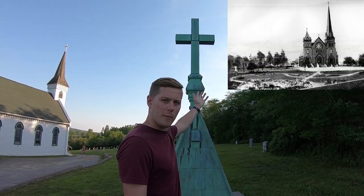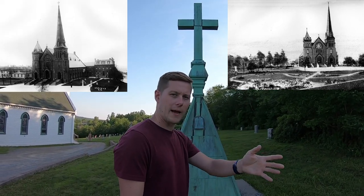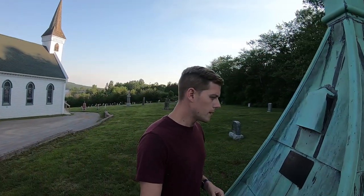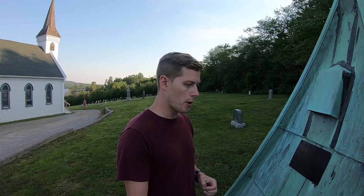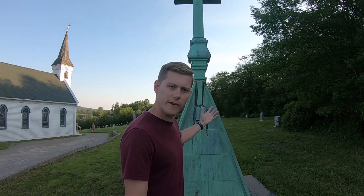This is a spire from on top of one of the steeples at St. Peter's. Over time they dropped them down until they eventually got rid of one, and this is the top spire of the one that they completely removed. Right over here they have a memorial plaque. This steeple was donated by St. Peter's Church in St. John to the parishioners of St. Bridget's in 2006. St. Bridget's had been a mission of St. Peter's Parish since 1884 under the Ministry of the Redemptorist Order. Having a part of St. Peter's Church permanently displayed here at this parish signifies the unique bond which existed between the two parishes. It's really great that a small piece of St. John history can be preserved here on the Kingston Peninsula.